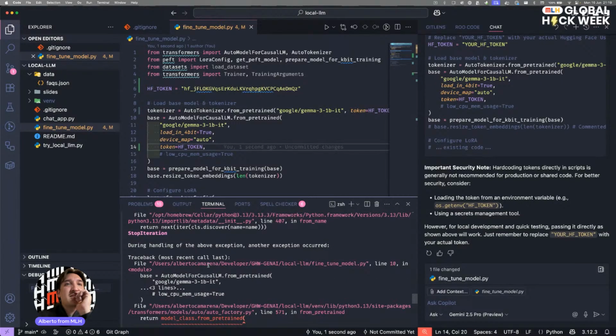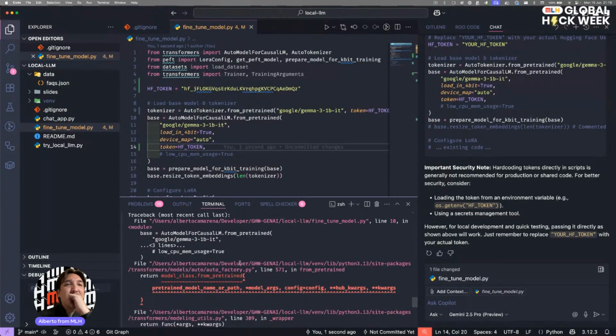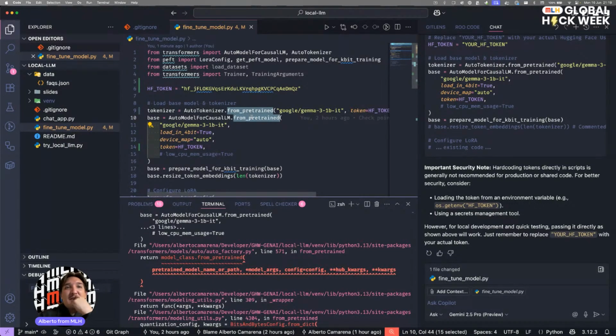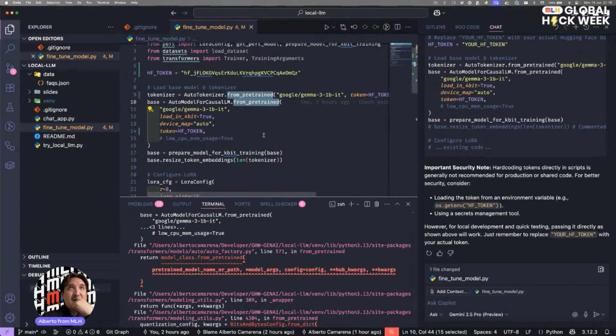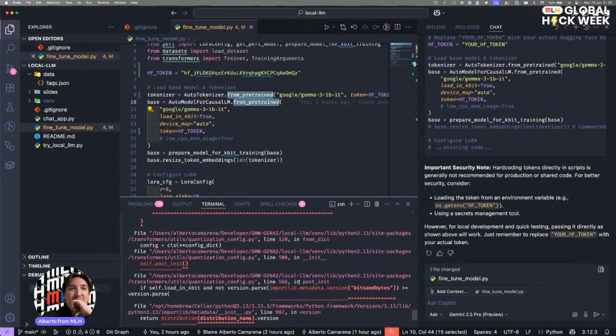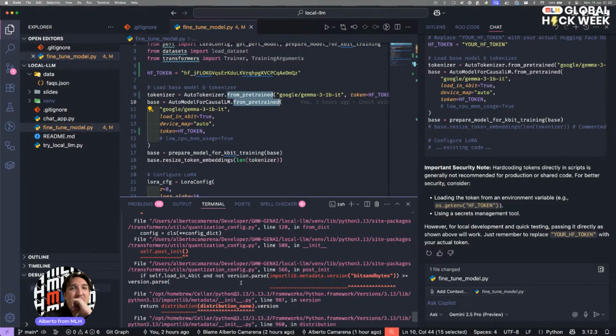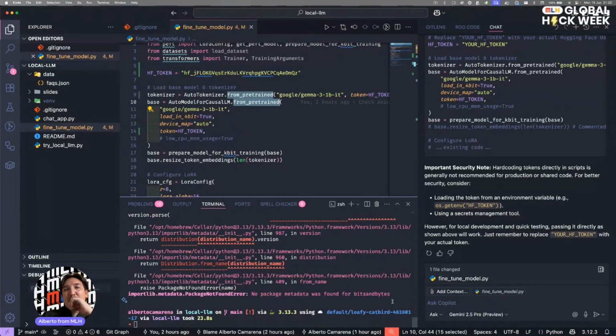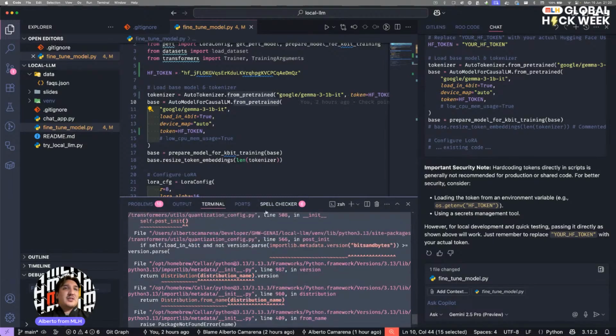During handling, there's another exception. Pre-trained model name or bad from pre-trained. The package metadata was for... Okay, let's take a look at this.